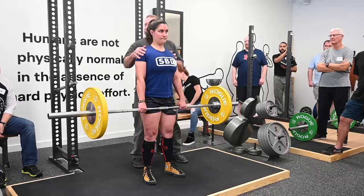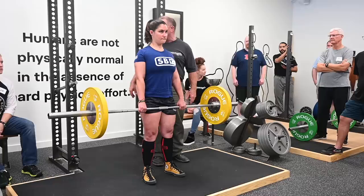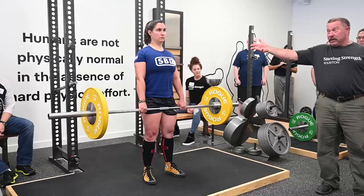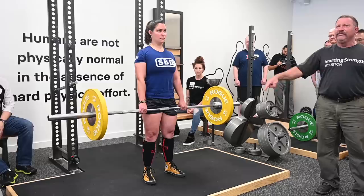Okay, everybody's gotten used to seeing that. But we're not going to tolerate that shit. We're going to finish the pull. And this is a finished pull. Look where she is. All right, chest is up. She is leaning back a little bit behind the bar because the bar is in front of her thighs, and that's the balance, right? Barbell's right over the middle of her foot.